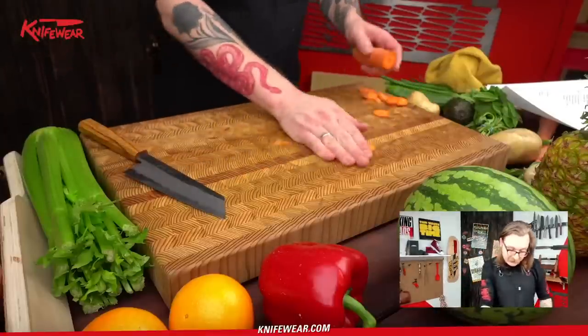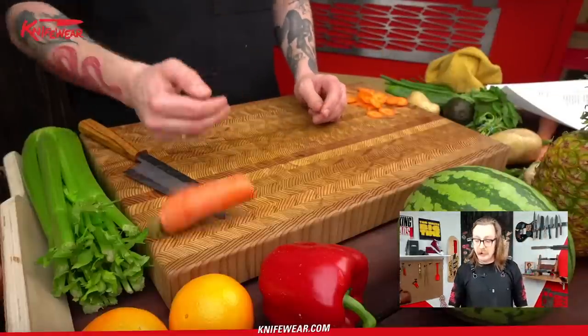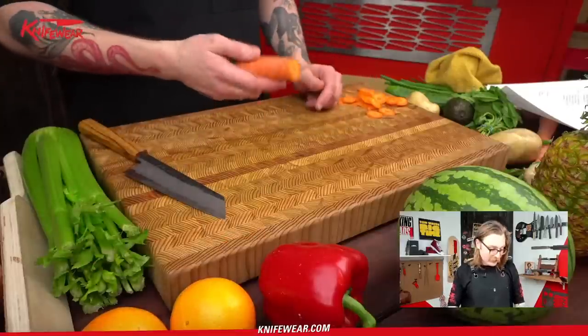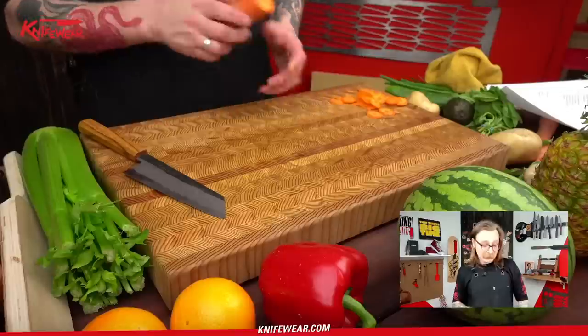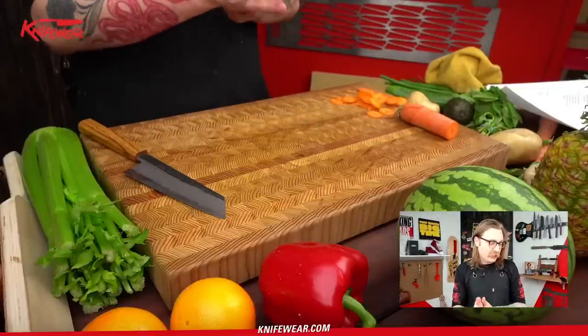Because for me, there's two big things that dictate how I cut a vegetable when I'm cooking it, and that's size and that's consistency. You want to think about the size of what you're cutting based on how long you're going to be cooking it and what method you're using.